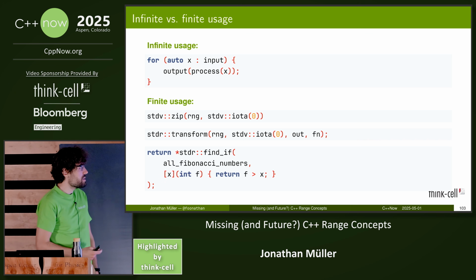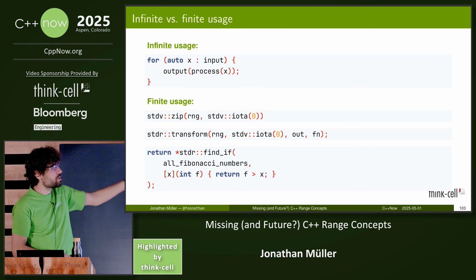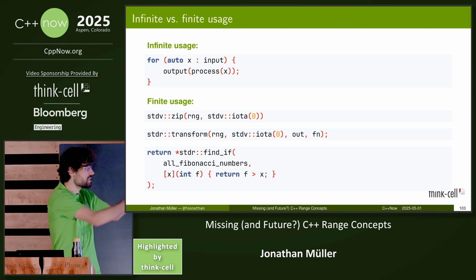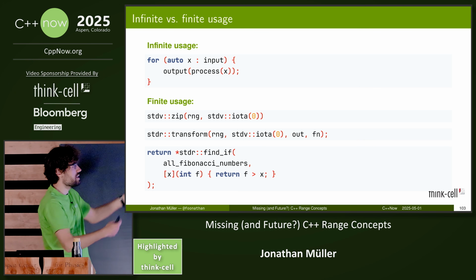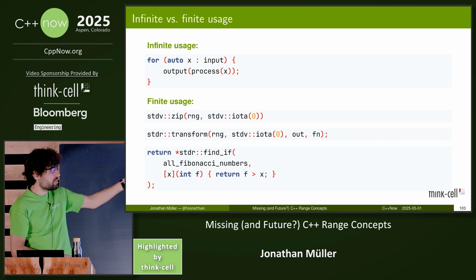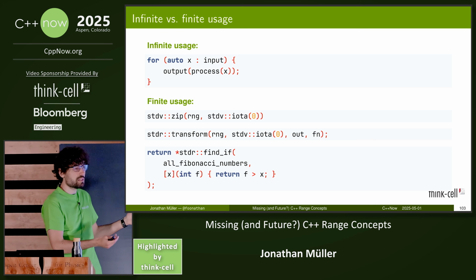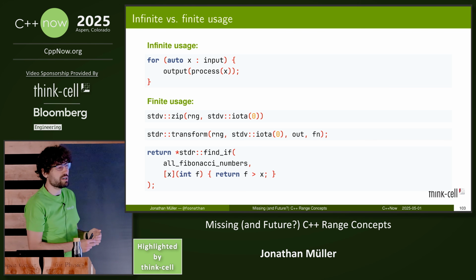And then we have to distinguish. If you're having a server, looping over the input, processing it, and printing it out, this is what I call infinite usage. It will run as long as the server runs. So this is sort of an infinite loop. But then it's really convenient to combine an infinite range with a finite one. When you zip them, either by a zip or a transform, it just goes to the shorter one, so you don't have to worry about providing the upper bound, and this will just give you the range and its indices, right?